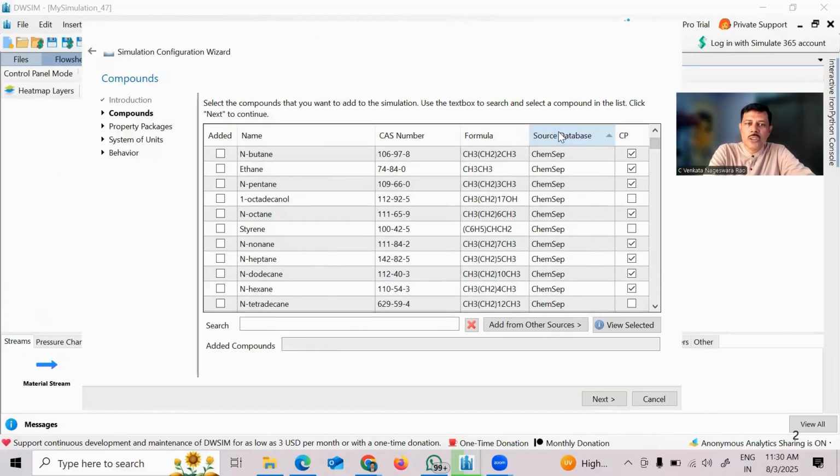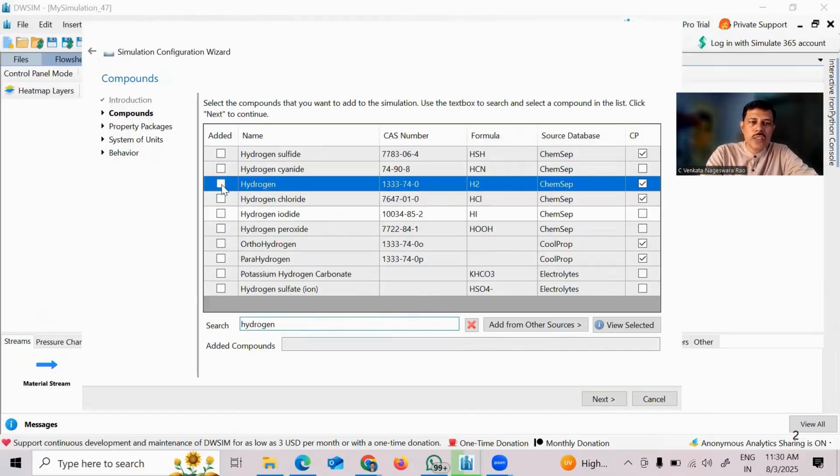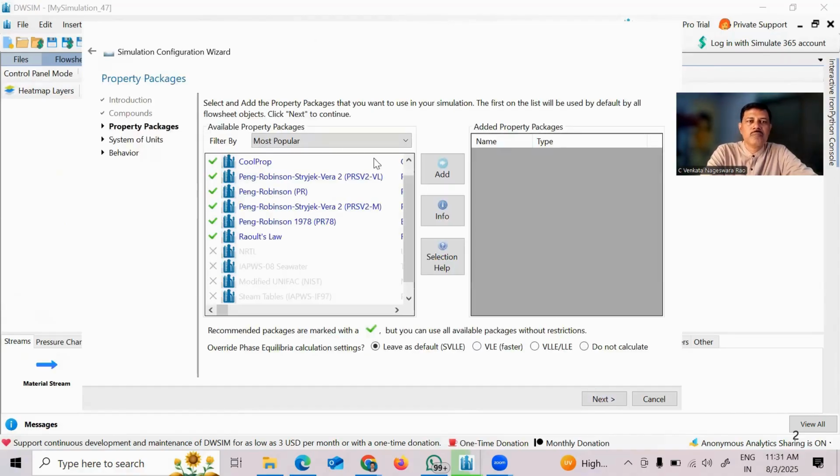So I click here and search. Suppose I'm searching hydrogen. Do I find hydrogen? Yes, hydrogen is there. Then I click it, and I see the added compounds here. Addition and all we'll see later. Now I uncheck this, and I go to the next part. I have not taken any compounds now, because there are no added components. If I click this checkbox, you can see the added compounds has no hydrogen. Now I go to the next. Now the next part is coming. If I want to go back, what should I do?